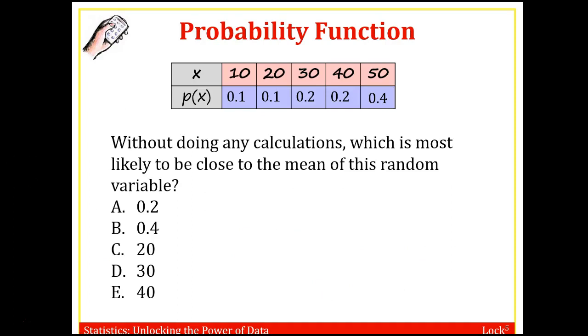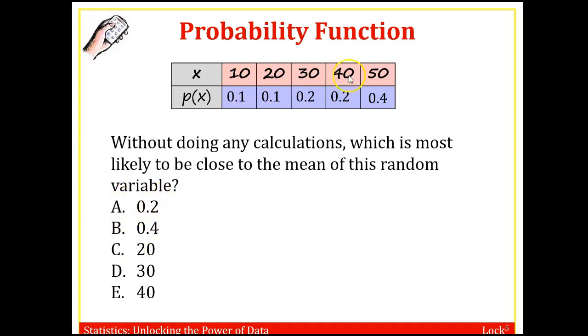Okay, so very quickly, take a look at this probability distribution table that we looked at before in the last video. Without doing calculations, we can compute this. What is likely to be close to the mean of this random variable? I think mean is kind of like the middle. One way to think about the middle is the most likely outcome. One thing to look at in these options, we could cross off A and B.